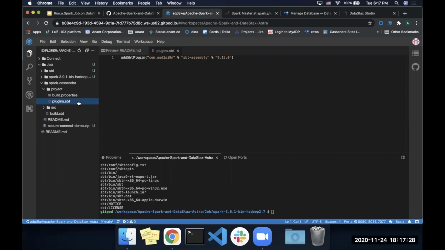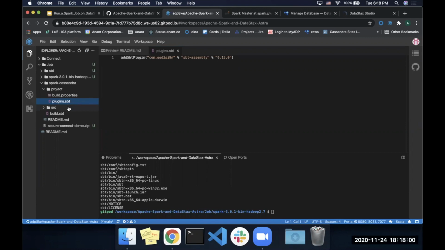And when we do SBT assembly, it wraps our dependencies and our code all within. So we don't need to say Spark submit --packages. We can just do Spark submit and then whatever else we need. So that's the nice thing about fat jars. And we'll be using a fat jar today just because it makes the Spark submit a little bit cleaner. So you don't have to pass in 3 different packages that you'll need, but you don't need to put them into your Spark submit line.